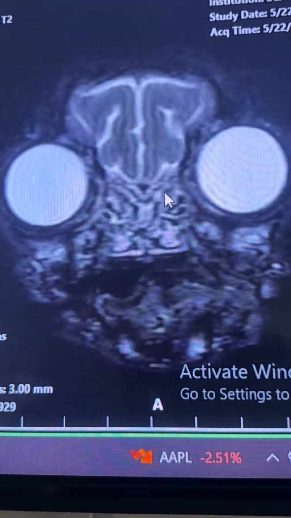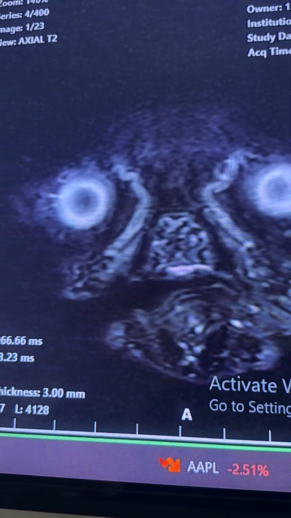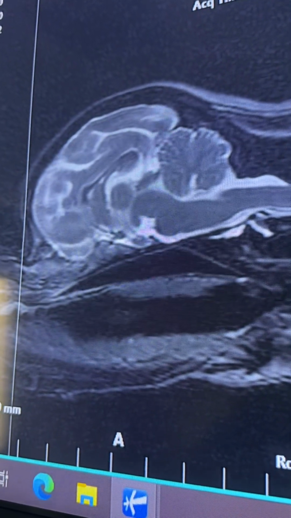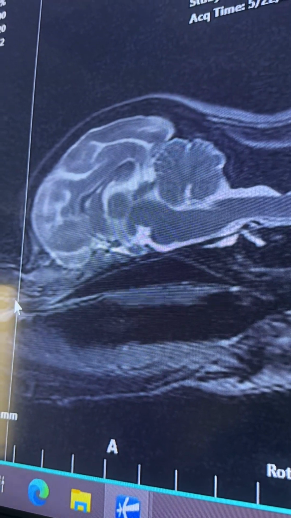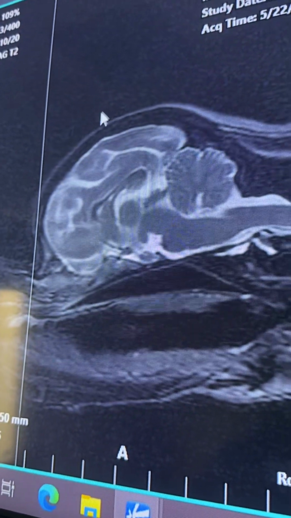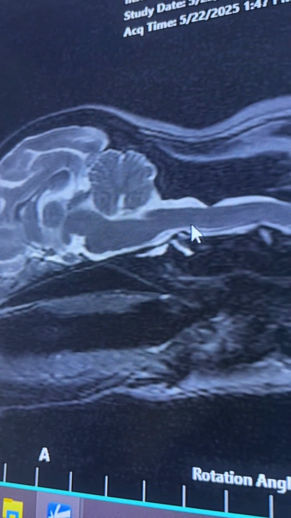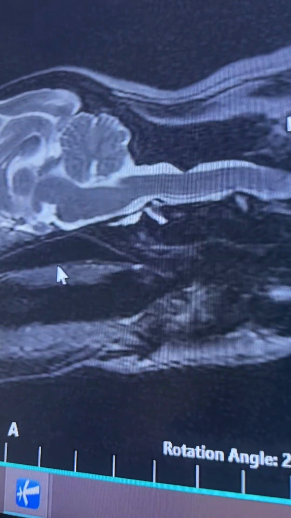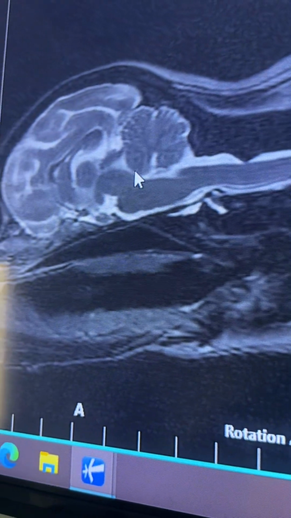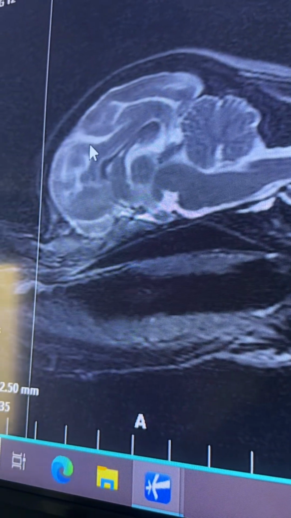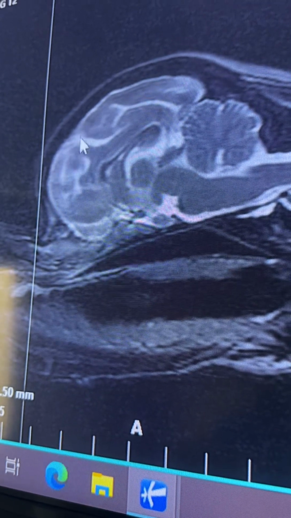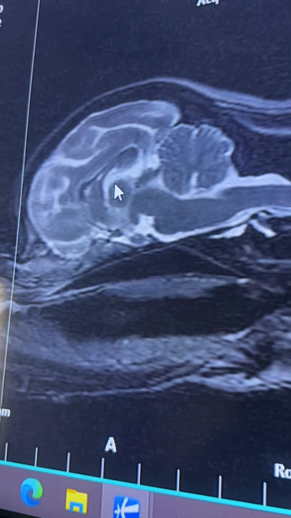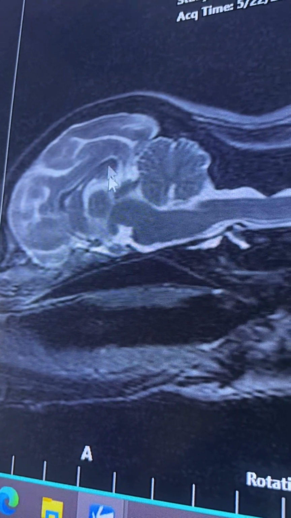Okay, so just to orient you, this is a side view of the brain here. So we've got the front part of the head here. This is your cute little smushed in nose and nasal cavity. And then top part of the head, back part of the brain, spinal cord here, and the upper neck area. And then the white in this sequence is gonna be spinal fluid. So you see how there's all these like dips and dives here. And then the gray is the brain tissue. So you don't really see it as well in this view.